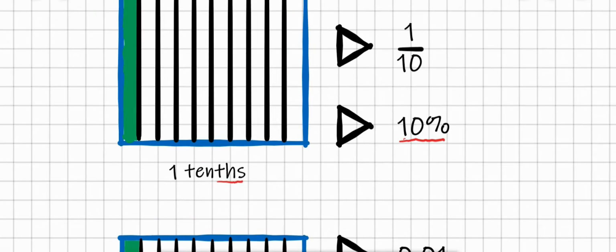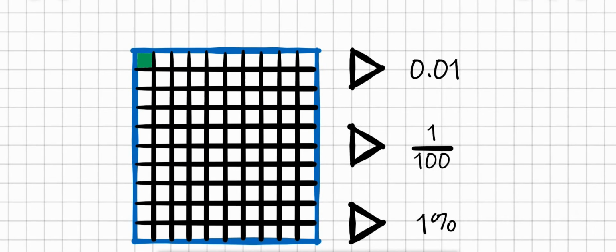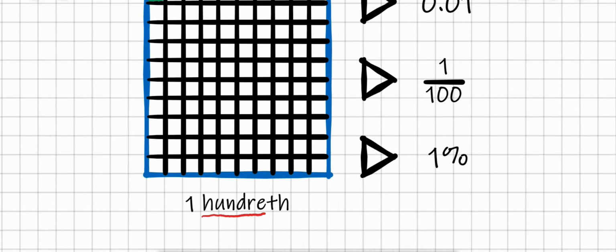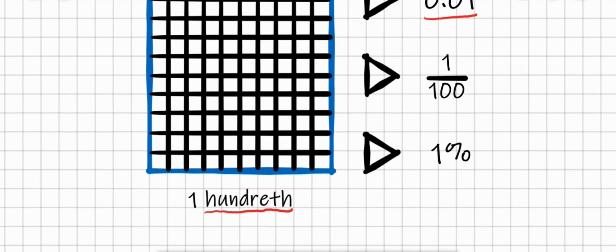As we have the 10 bars, I again divided the 10 bars into 10 pieces. So if you count up each and every little square, that equals 100 little squares, and no wonder we have hundredths. And you can see that little tiny green square that I've colored in, and that represents 1 of the 100, or 1/100th. We can write that in a decimal form as 0.01, in a fractional form as 1 over 100, or 1 divided by 100, or in a percentage form as 1%.